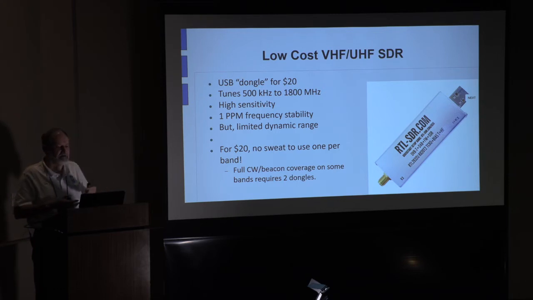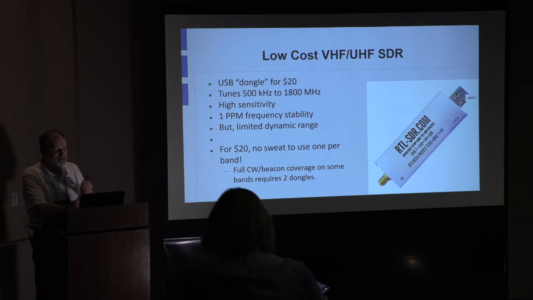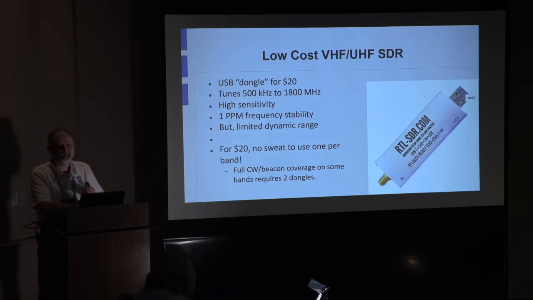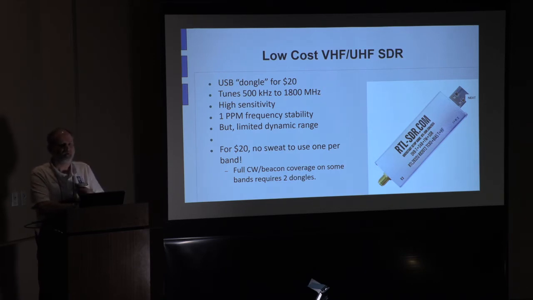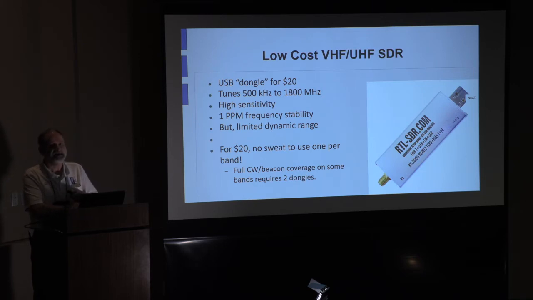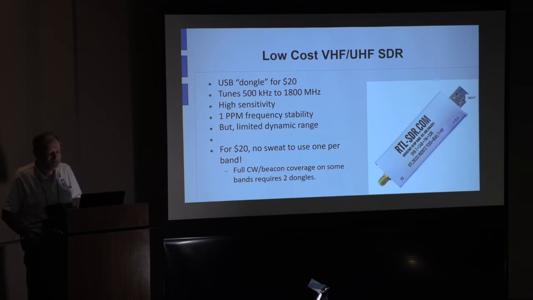They're a little bit limited for SDR stuff. It's an 8-bit analog to digital converter, which means the dynamic range isn't great, but they're $20. And for $20, we can have more than one of them in a station. The problem is that the Skimmer software doesn't, at least the last time I looked, support the RTL dongle at all, and it also has the ability to support only one receiver at a time. So that would be a problem if you wanted to monitor multiple VHF, UHF bands.